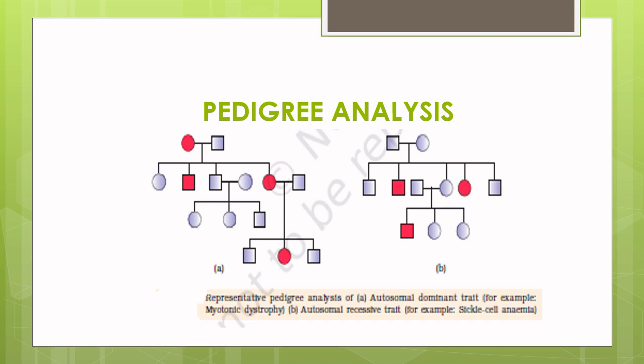From this analysis, geneticists will be able to pinpoint the occurrence of genetic diseases in future generations, and if they find that it is present in all the generations and the possibility is very high, then they would recommend a medical termination of the pregnancy.